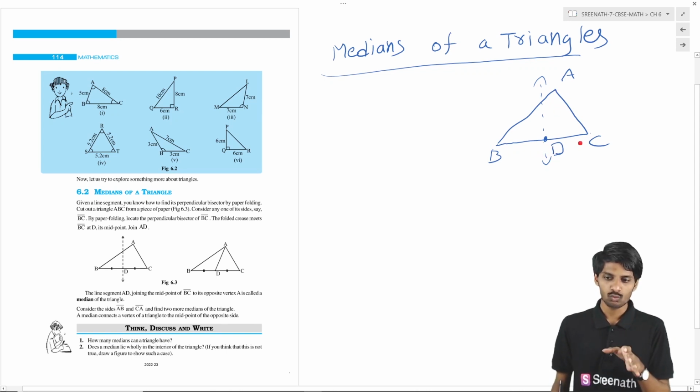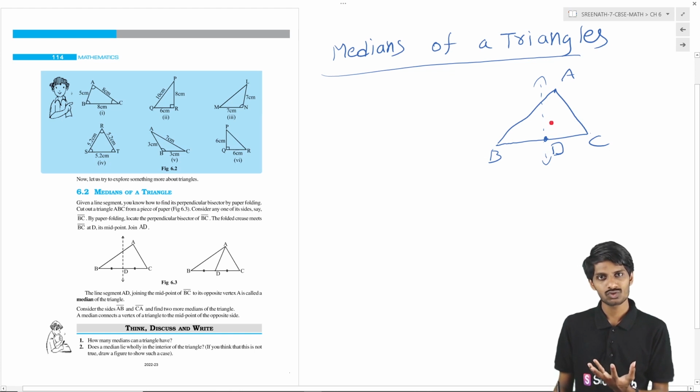So we can do it by finding the midpoint like that, or if you want to know it, simply fold the triangle paper, then you will get it around this fold. So this is the perpendicular bisector. So now what you have to do is, from the midpoint of this side to the opposite vertex. So we know this is the vertex, and to that vertex BC is the opposite side.